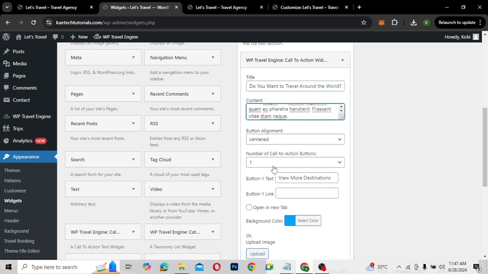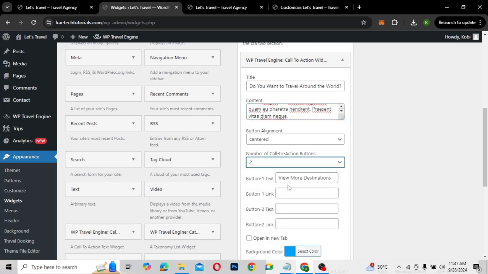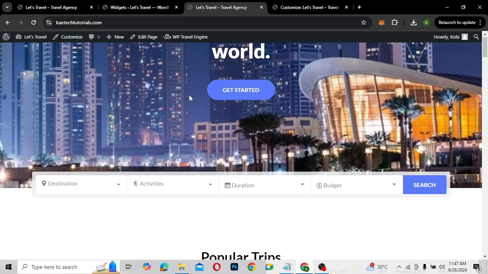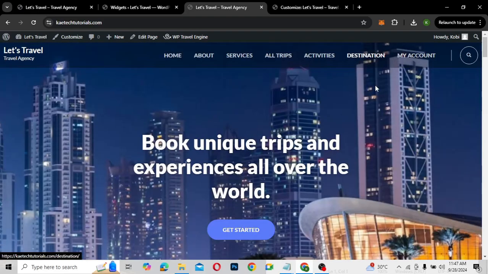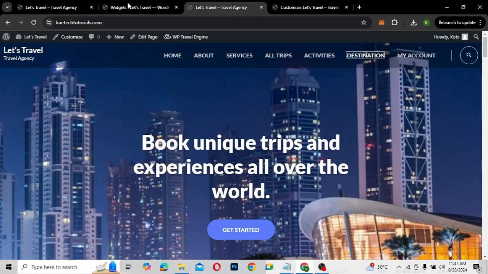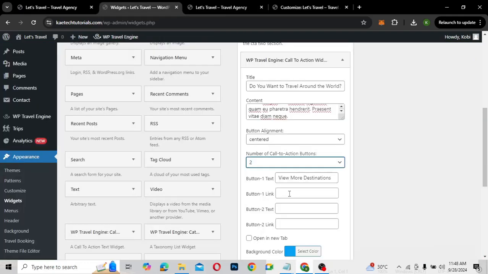And then we can have two buttons over here, and the first one says view more destinations, and we put a destination link over there. Okay, we're going to copy the destination link address, and then we come over here and put the destination link over there.